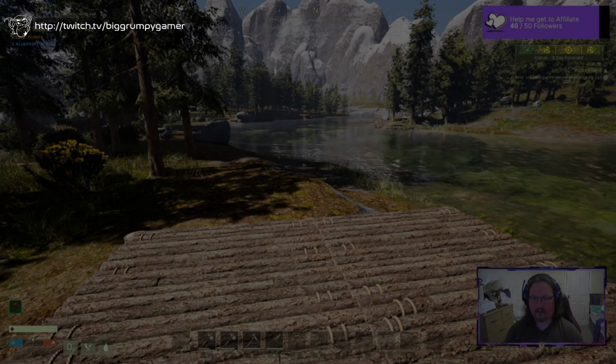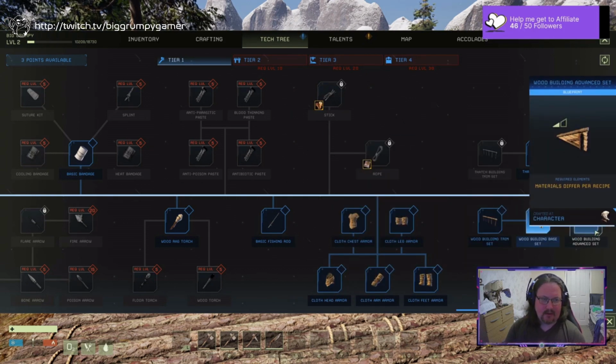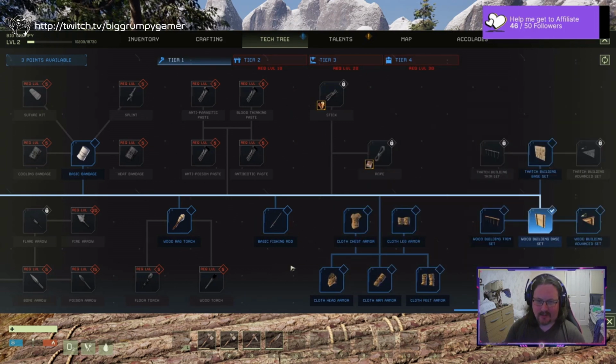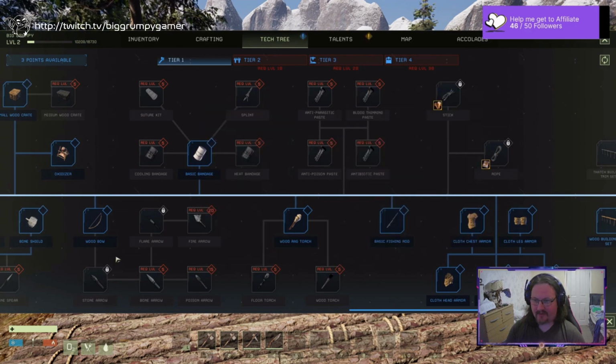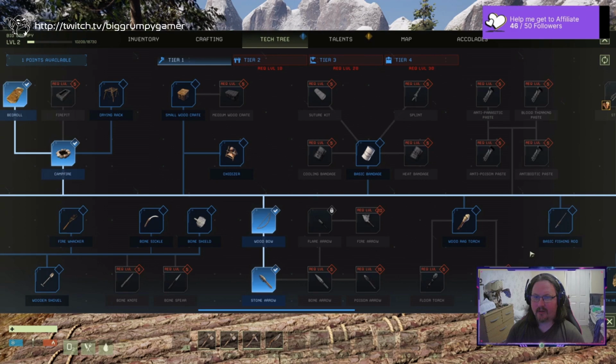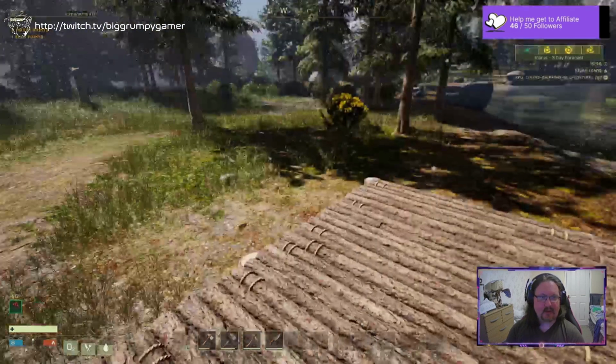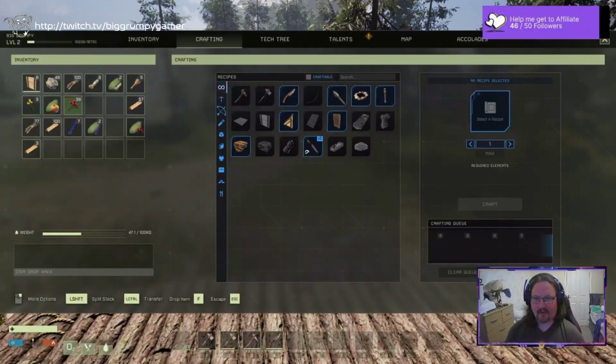Thinking about it. And we'll open up this. Right, so I don't need to worry about that just yet. I'm not building any fancy stuff. So let's get a bow, an arrow. I've got one more point. Let's get some chest armor. So very quickly build up what I can.